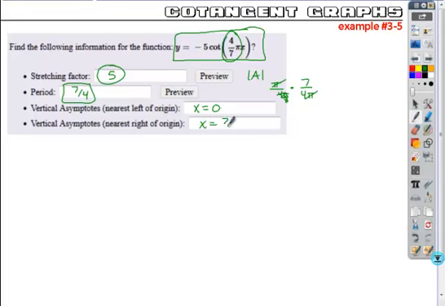the period, which is 7/4, which would mean if they wanted another one, you could go to the left and get minus 7/4. But again, I believe the instructions that you'll see will be at or to the left of the origin. So choose the one that's at first, if it is.